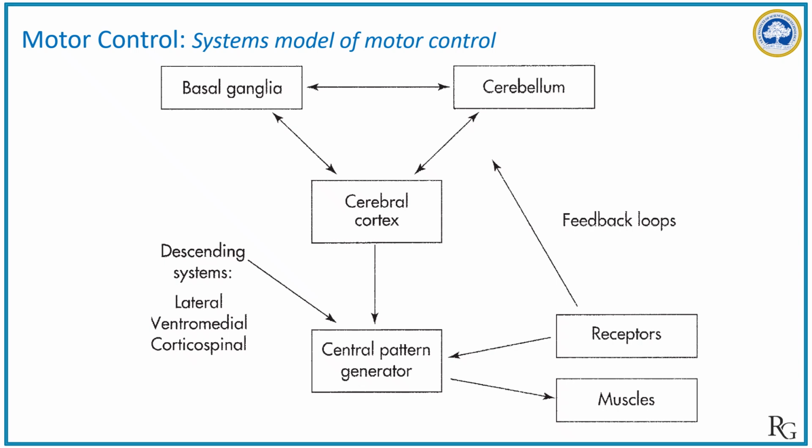In contrast, the indirect pathway, which travels from the putamen through the external segment of the globus pallidus and the subthalamic nucleus, has a net excitatory effect on the internal segment of the globus pallidus. The balance between these two pathways, direct and indirect, is crucial for normal motor control, and when this balance is altered or changed, it can lead to motor dysfunction. For example, an abnormally decreased outflow from the basal ganglia, reduced inhibition, leads to excessive involuntary motor patterns.